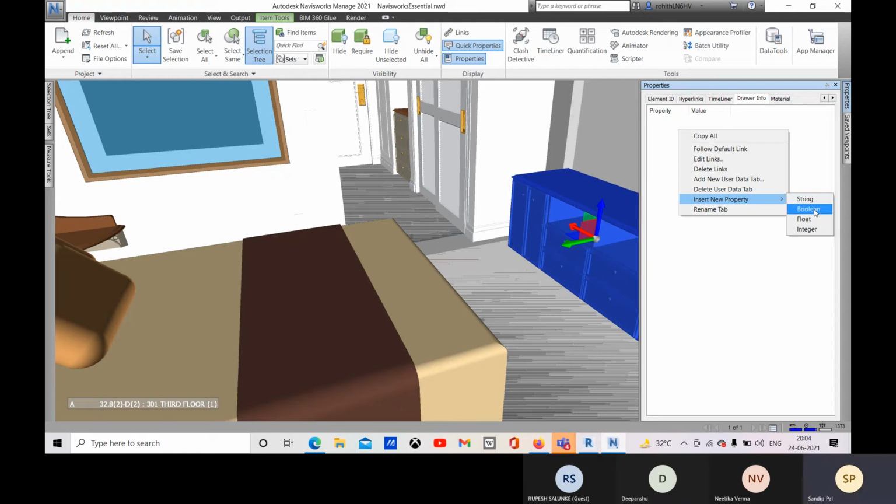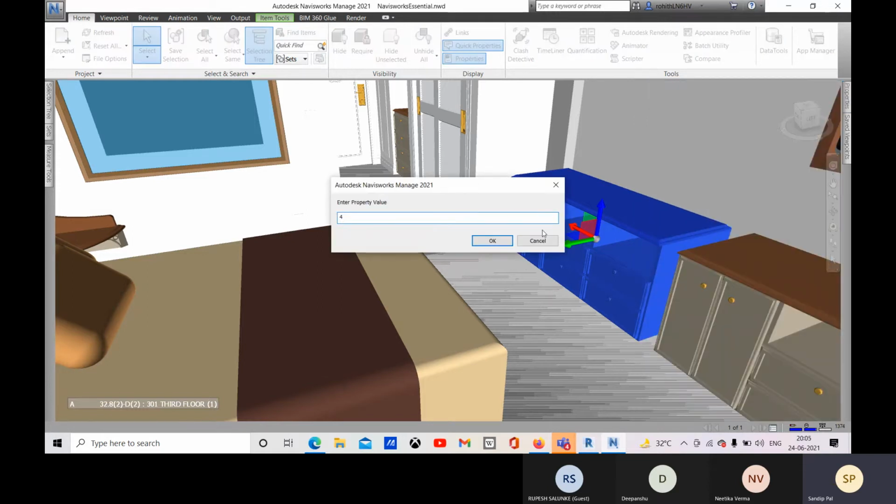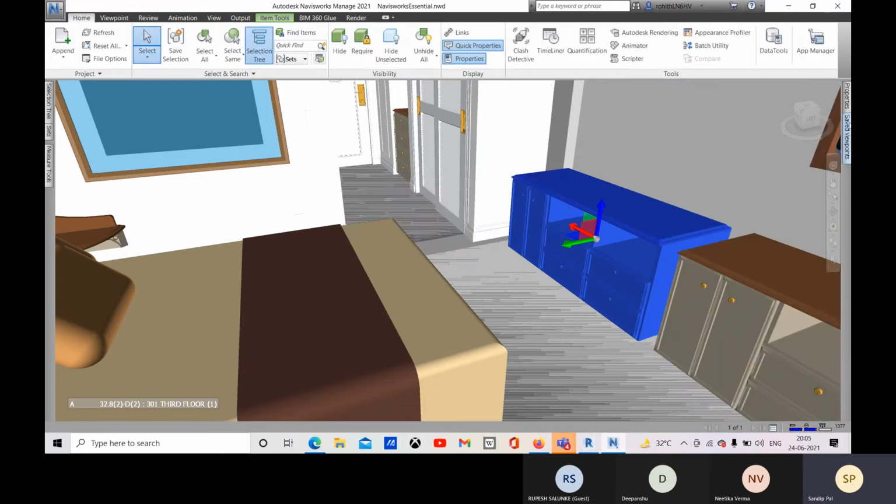So let me go with the float or integer. Let me go with this integer, and for the property, I'll go for number of drawers. And you can double click on it to change the value. Suppose there are four drawers.